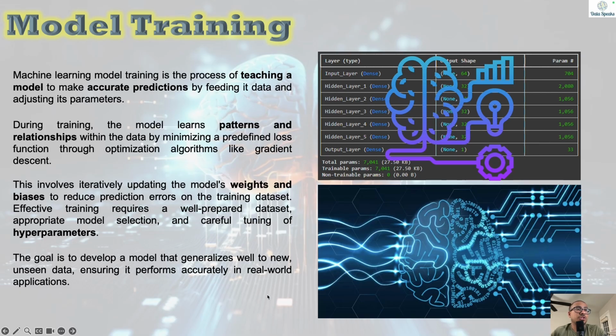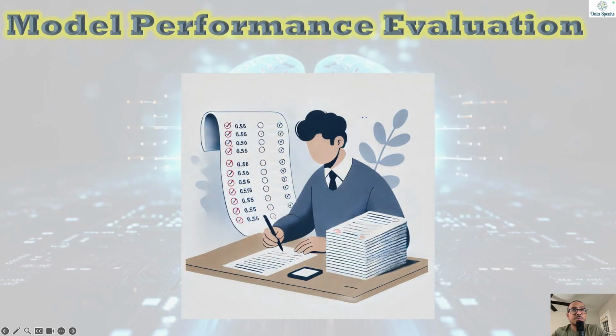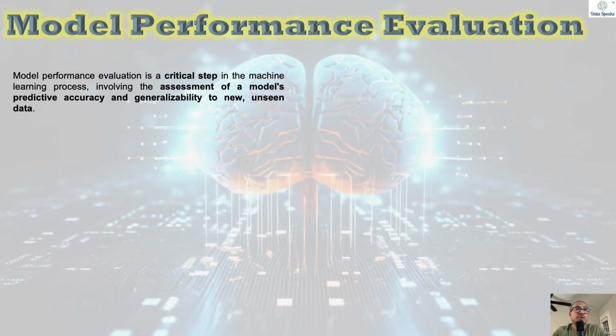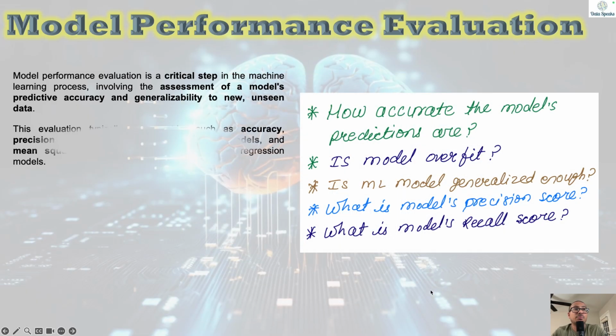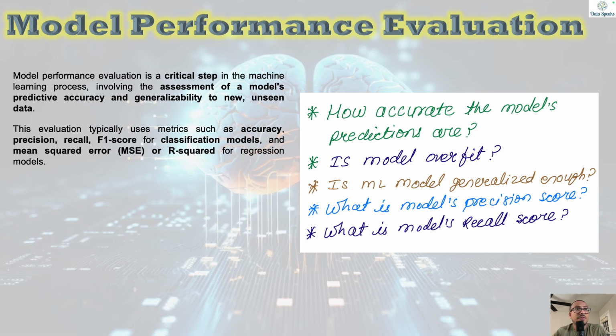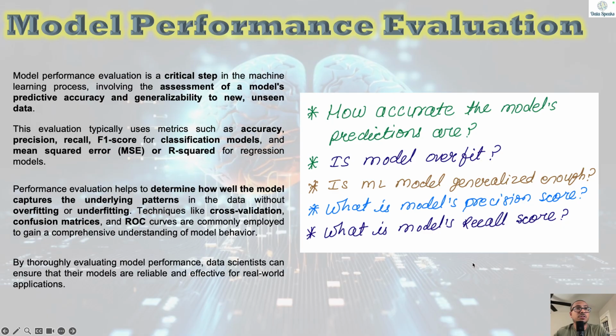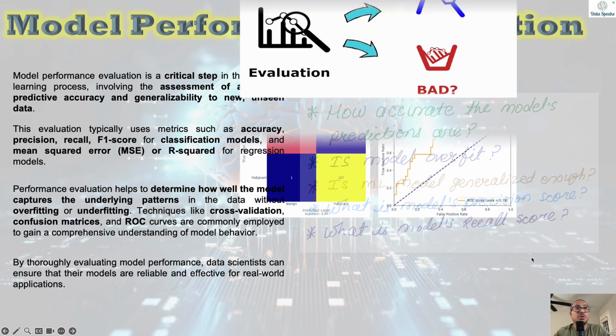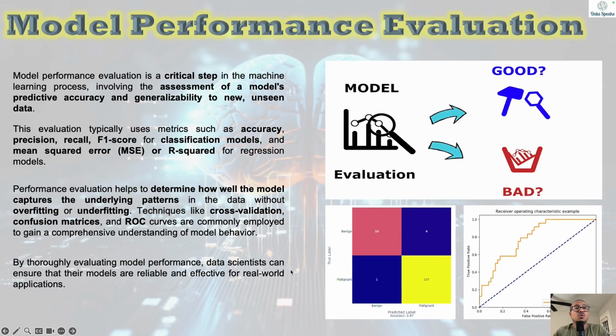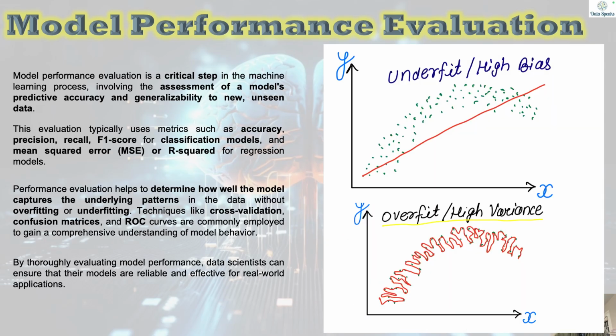After you have trained machine learning models, you may want to evaluate the performance of the machine learning model. Model evaluation works this way: you have trained a model and you will check the accuracy of your machine learning model on your training data that has the training features and the labels as well. Then later, you will test the accuracy of your machine learning model on unseen data, which does not have the target variable but has the training features. And you will have a validation set, which will also help you to validate the accuracy of the machine learning model. Now, you will also check the underfit and overfit.